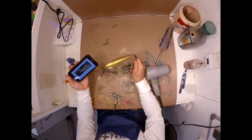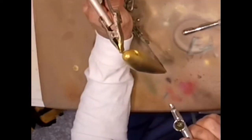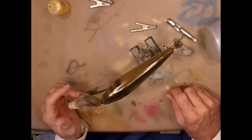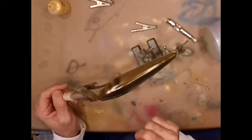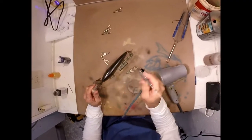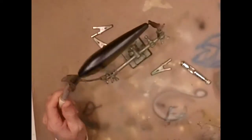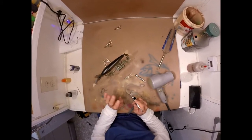Okay, so I'm going to go ahead and reference a good photograph. I don't know if you can see that. That's my highlight black. I think I'm happy with that. It'll look a little more pulled together when I get my gill red in there and a little bit more red around the chin. But now I want to put some opaque black. There you go. My next step here is to go ahead and give it another clear coat.